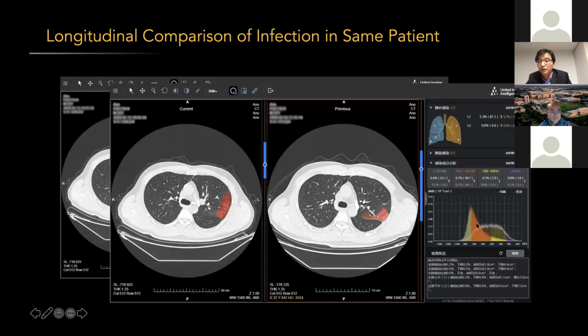And you see this histogram of HU values move to the left side. The left side is the healthy side for the lung. That means, for this patient, after 3 or 5 days, the patient is recovering from COVID-19. So you can do the quantitative comparison for the different time points. This is the beauty of the technique.